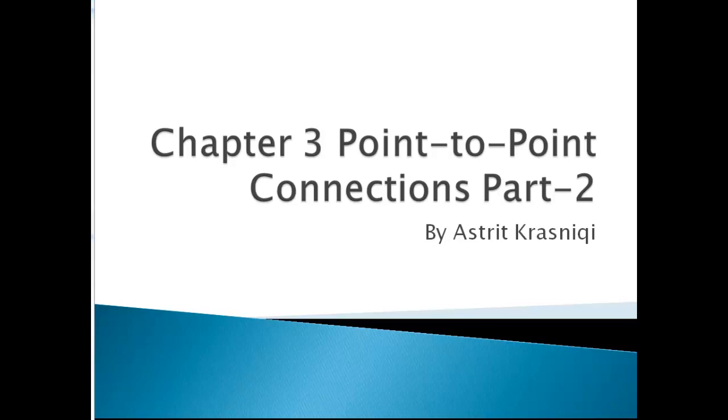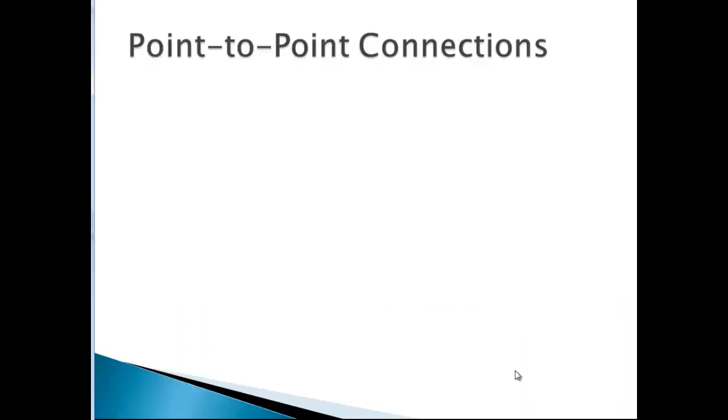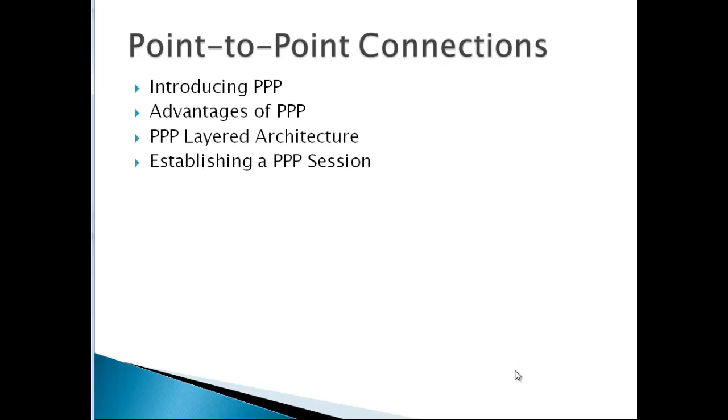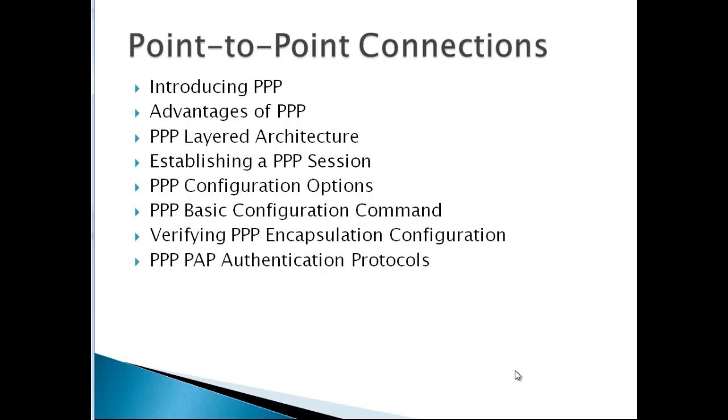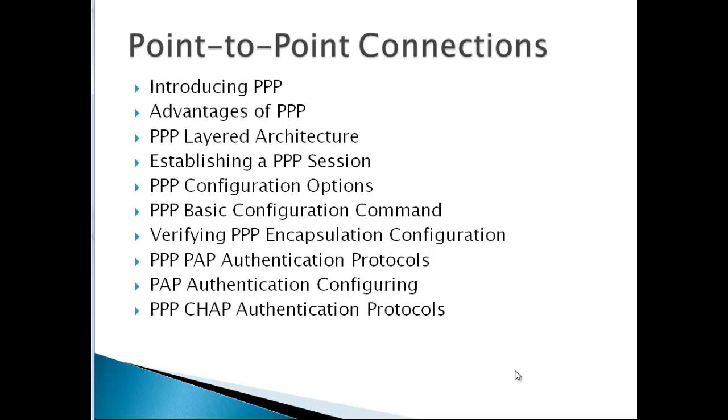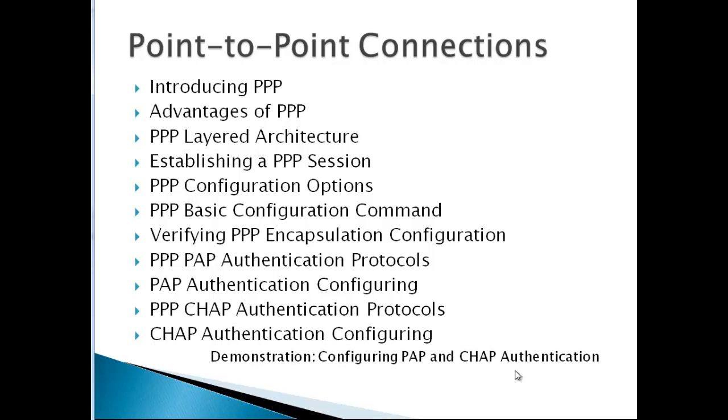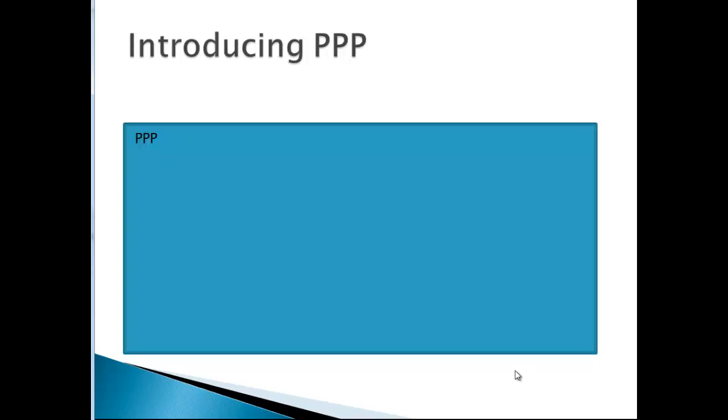Today we will be talking about Chapter 3 of the CCNA exam, Point-to-Point Connection Part 2, by me, Astrid Krasniqi. We'll start with an introduction to Point-to-Point Protocol, advantages of using PPP, PPP layered architecture, and establishing a PPP session. Then we'll talk about PPP configuration options, PPP basic configuration commands, verifying PPP encapsulation configuration, PPP PAP authentication protocols, PAP authentication configuration, PPP CHAP authentication protocols, CHAP authentication configuration, and then I'll do a demonstration on configuring PAP and CHAP authentication.